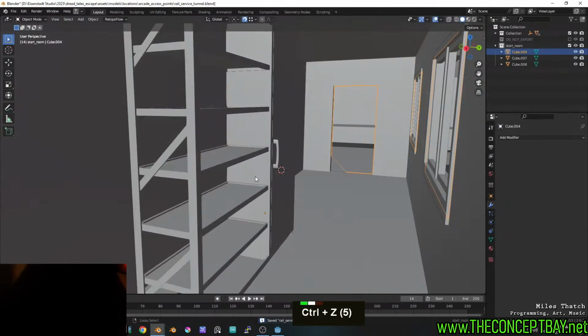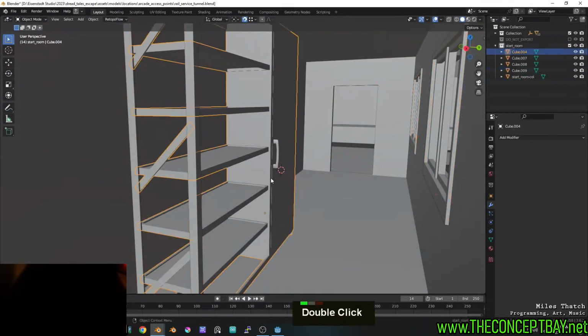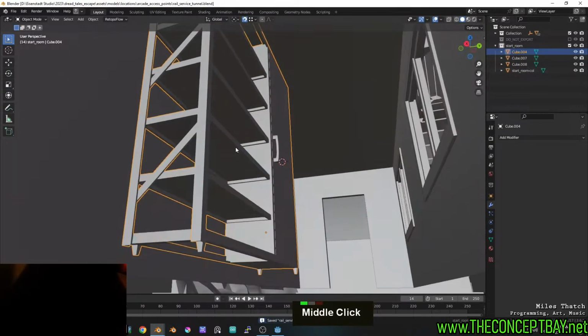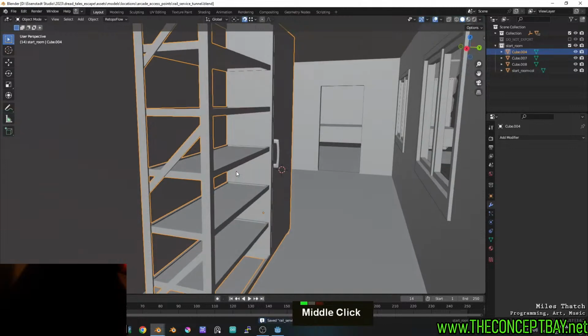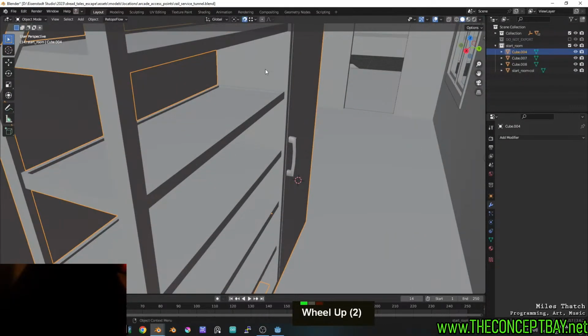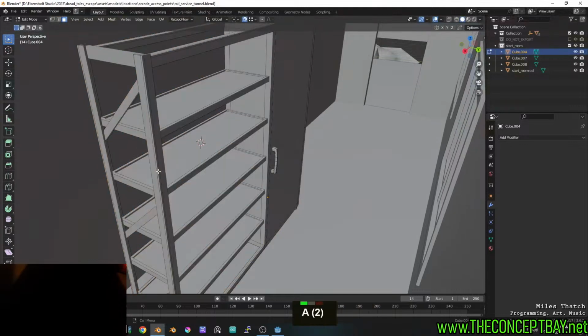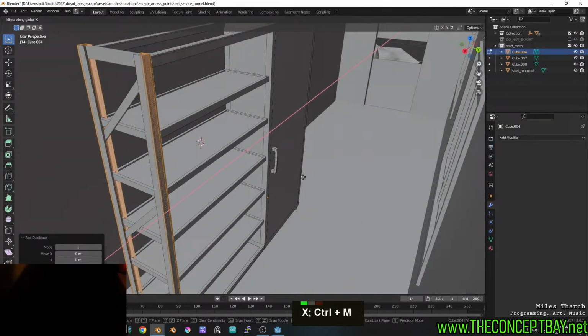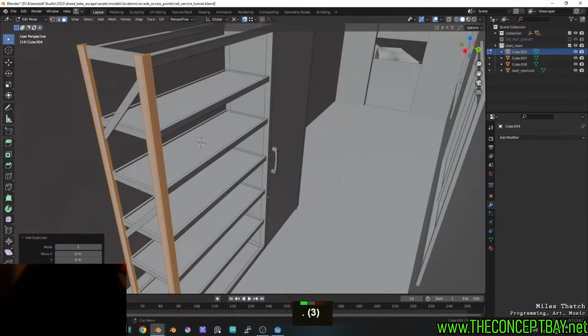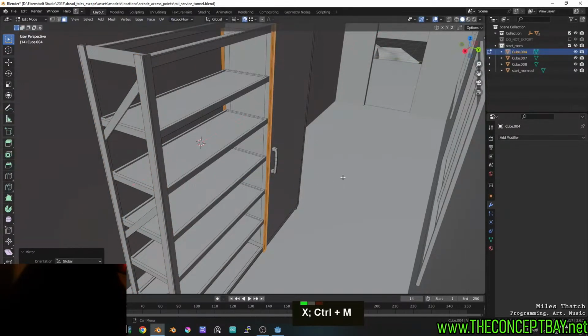Wait, what the? Let's make sure the transformation is along the cursor.